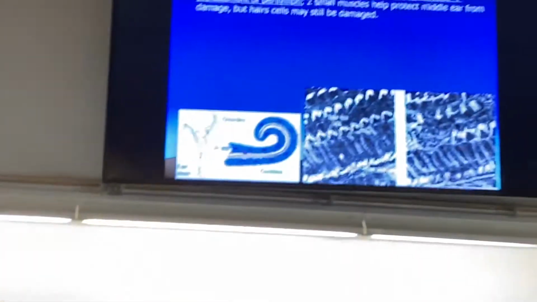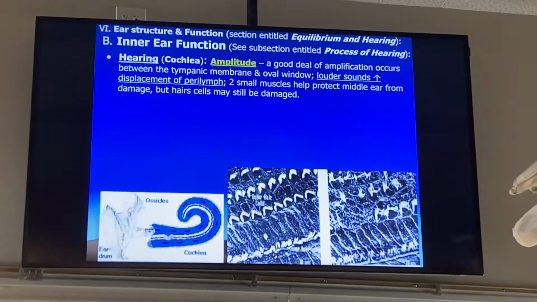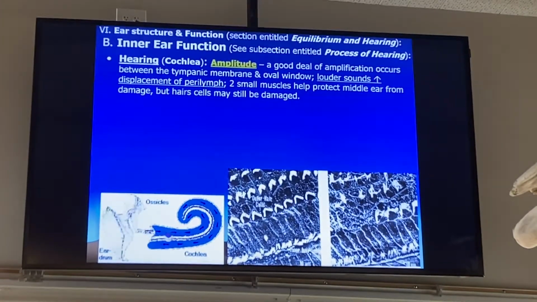All right, sound waves are like all waves, and all waves have different size waves and different frequency of waves. Amplitude and frequency are the two parameters of measurement of all waves. It could be sound waves, light waves, brain waves in an EEG, or ocean waves. All waves have amplitude and frequency.